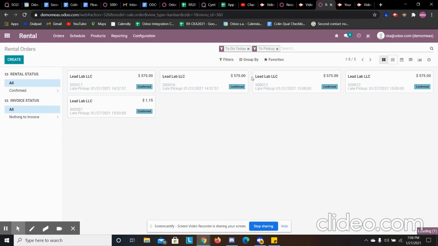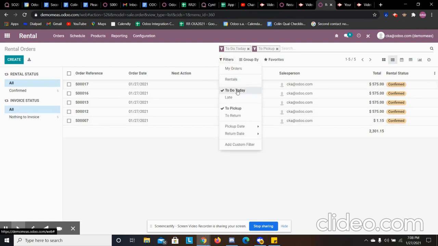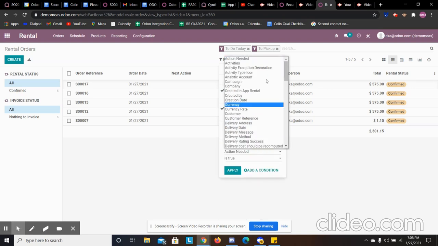And then we can also change the view as well. So we see here the rental status as well as the order date, and if we want to filter by maybe to return or late, we could do that as well. Also, if you want to filter by date, month, anything like that as well. And there's also custom filters in Odoo, so you're able to filter based on any record on the rental.